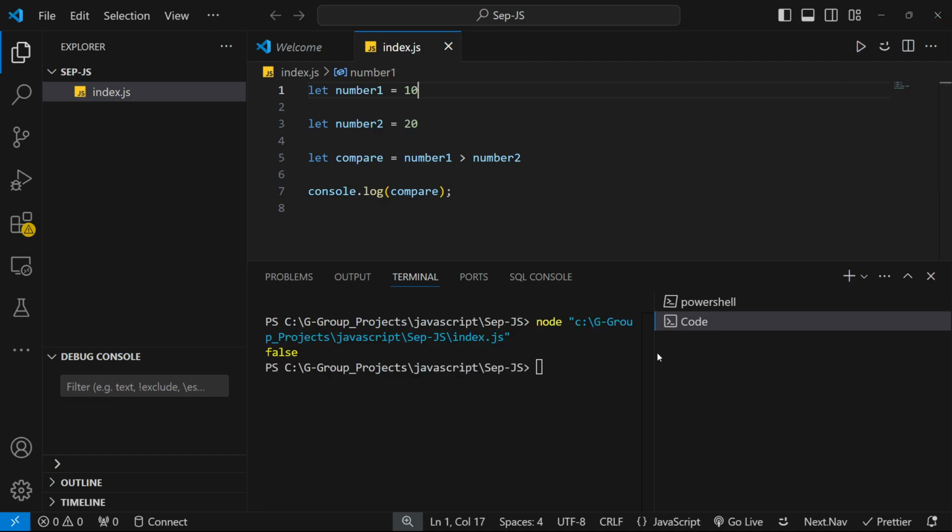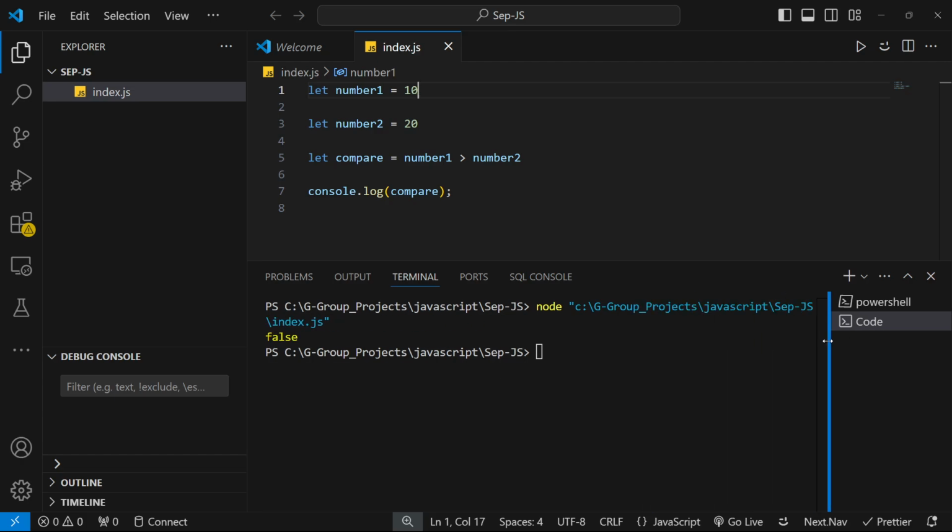So what did we get? The output is false. Number1 is not greater than number2, since 10 is not greater than 20. So the answer we got is false. Let us check with less than.